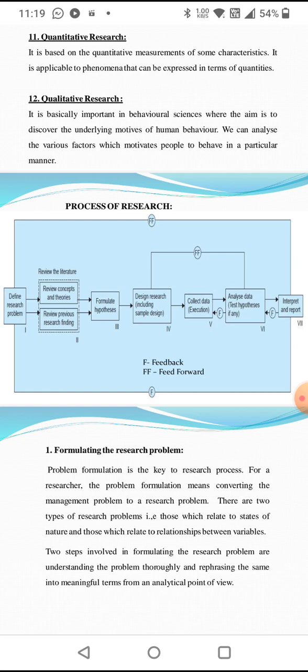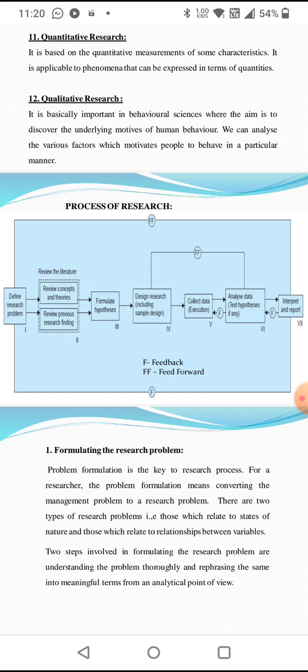Non-probability samples do not allow the researcher to determine the probability, and those are called convenience sampling, judgment sampling, quota sampling techniques and all those. These sampling techniques will be learnt in the later modules. So basically, sample design is a plan determined before any data is actually collected for obtaining a sample.